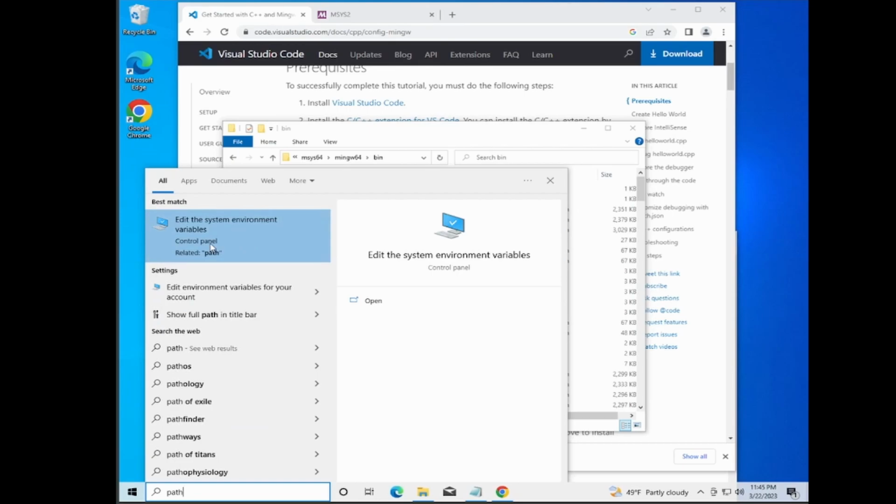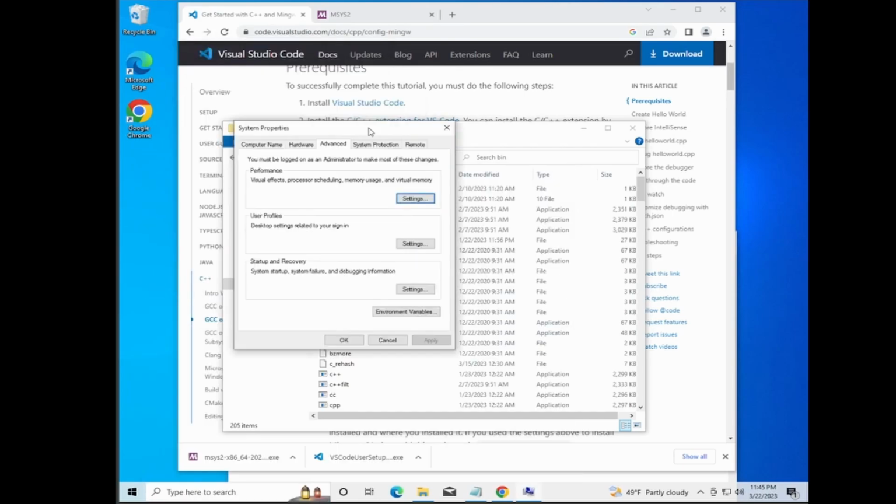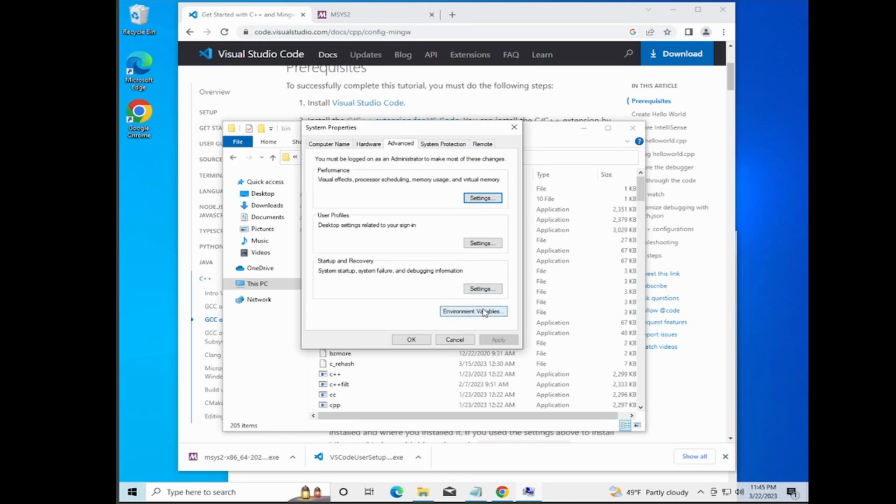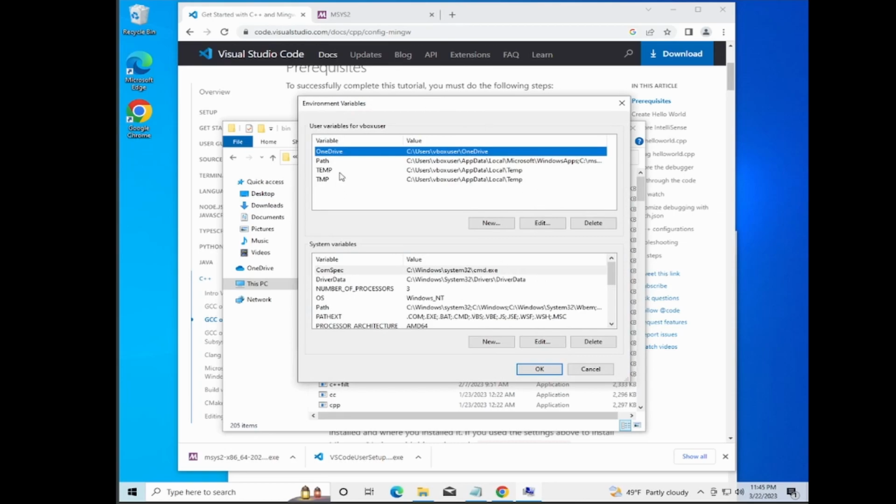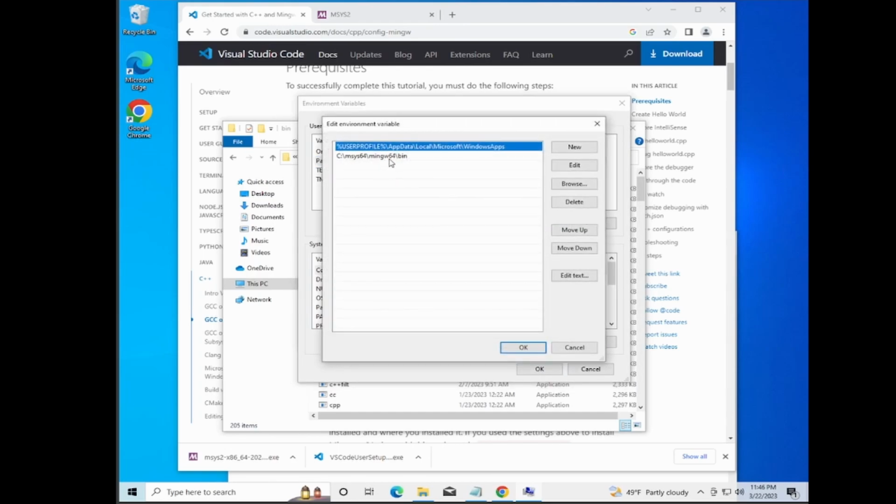It says edit the system environment variables. Click this. It's going to bring up a window. The only thing we need to do here is go where it says environment variables. So click that. And then here's the path. Click this, make sure it's blue, then you go to edit. I already added it here, but let me just delete this to show you guys. What you want to do is click new, and then just press Ctrl V. You should have copied that, and this should give you the address of wherever your MSYS64 installation was done.